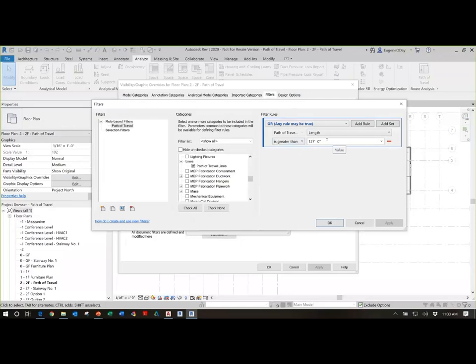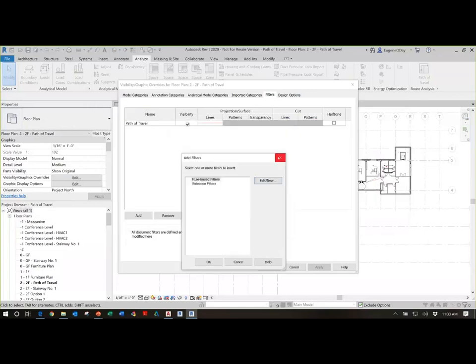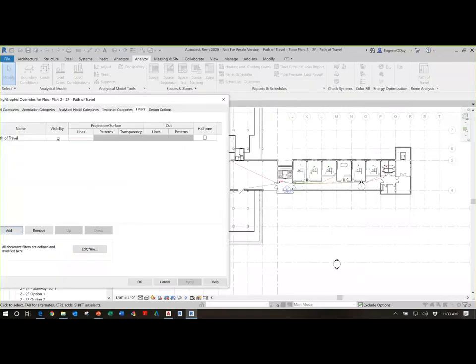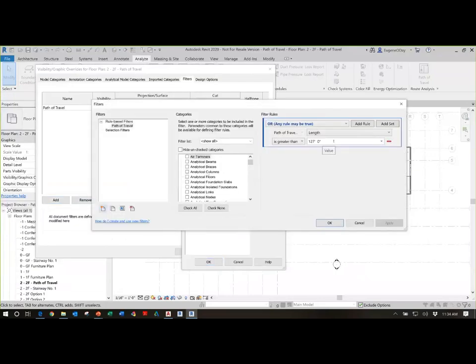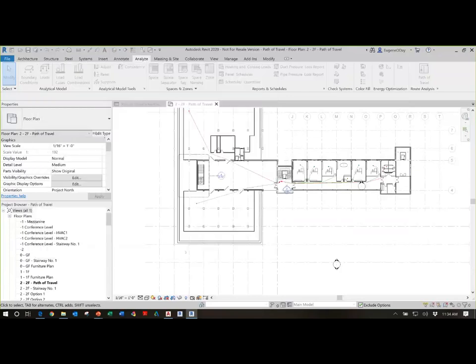So if I cancel this real quick, there's the red there. Let me cancel that, and you can see that all of these right here are kind of greenish. So if I go back and edit this, and change that to 100 feet 0, and say OK, just make sure I kept it, and then OK all the way out and apply it.